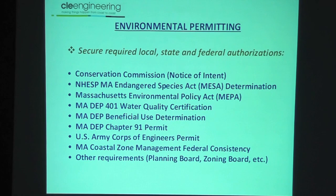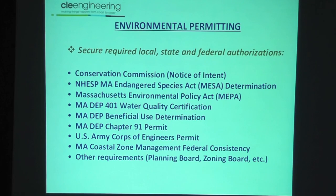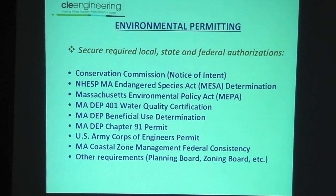Maintenance dredging is one thing. Improvement dredging is someplace that's never been dredged before. All of a sudden, there's no record of it being dredged, or there's a new need to dredge a water body, what have you. And improvement dredging is going to be scrutinized at a much higher level than typically a maintenance dredging project will be. But anyways, I'm sure you can appreciate all those bullets. Lots of words, lots of time, lots of money. And if you go to the next slide, I think we're good.